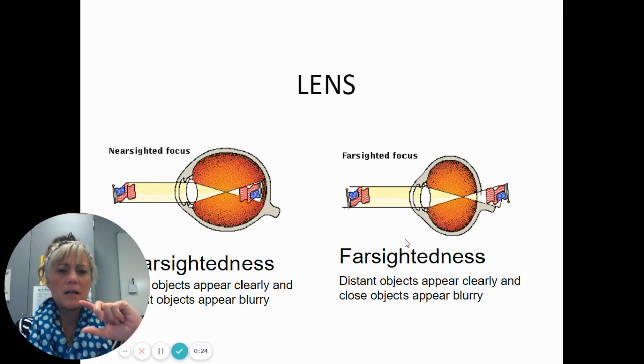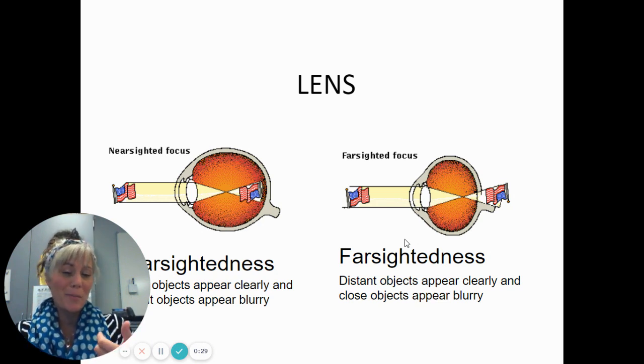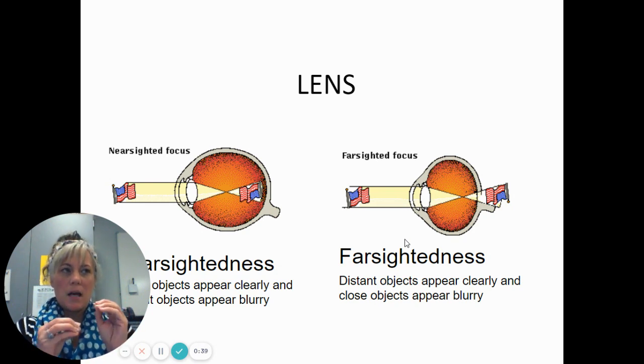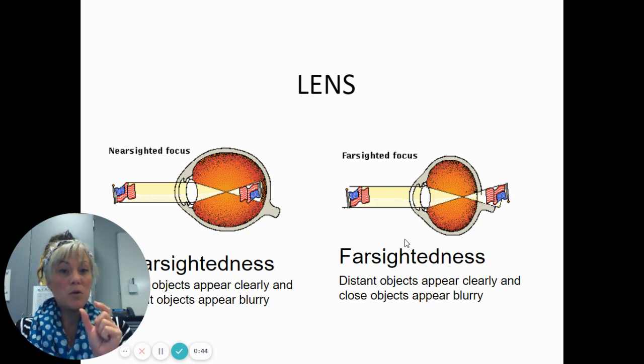The lens is the thing that flips the object upside down. So it flips the image upside down. You see upside down first. It's optics. It's just like in a microscope or a telescope where something gets flipped. As your eye is moving all over, that lens is constantly moving and changing shape, because its job is to focus the image directly on the retina in the back of the eye. So you want it straight on the back so that those rods and cones, which we'll talk about in a minute, can do their job.